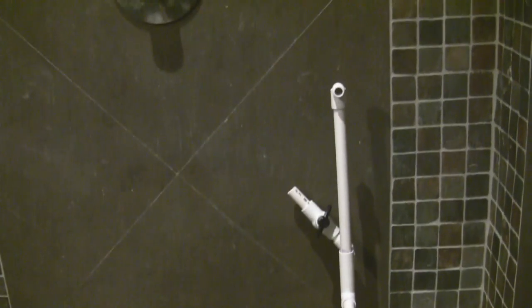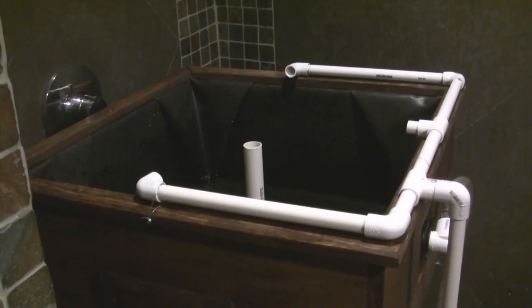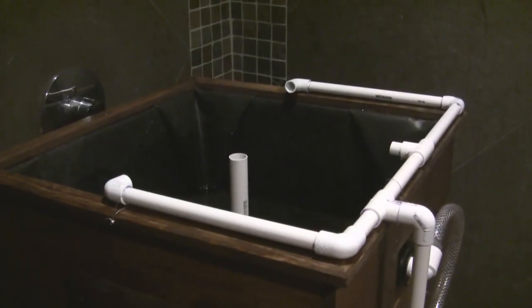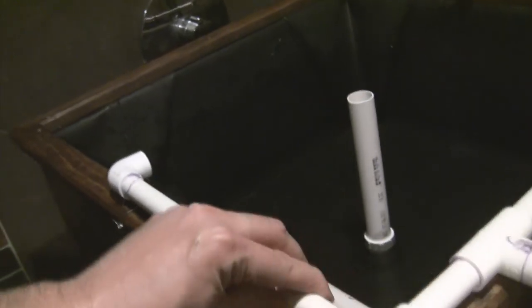Of course you're looking at it upside down. It's late at night — Thanksgiving evening — and I've just come back from dinner with the family. So here we have the completed assembly. I've got my water supply pipes coming into the grow bed from the fish tank down here, and there's the pump. That pumps it up into this pipe — there's the union we were talking about earlier — comes right up and into the tank. I've secured it here with pieces of wire on each section so that if it gets jostled around, the water is not going to go outside of the tank.